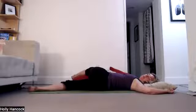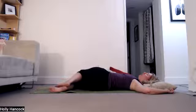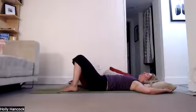Take an inhale, and then exhale. If you're looking over your left shoulder, bring the back of your head to the floor. If your top leg is kicked out, bend the top leg. Mindfully bend your bottom leg, and then with or without the use of your hands, bring your feet and hips back down to the floor.